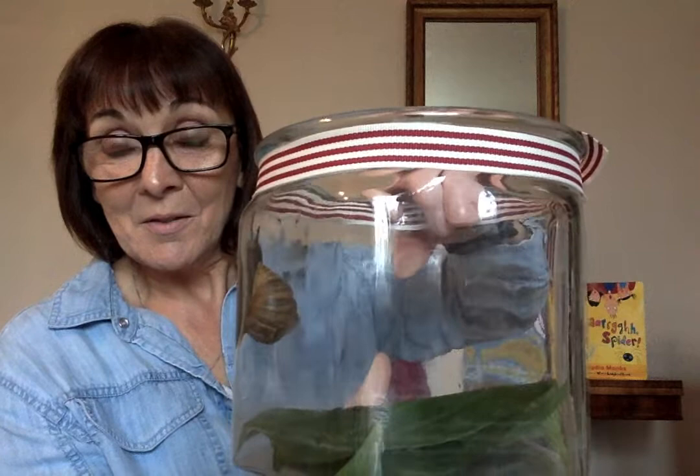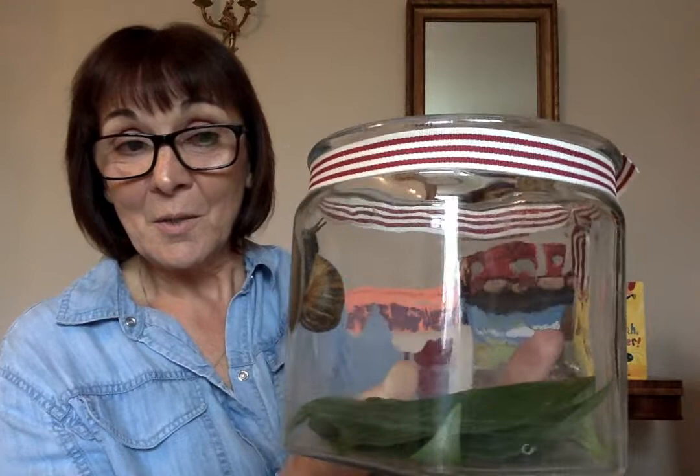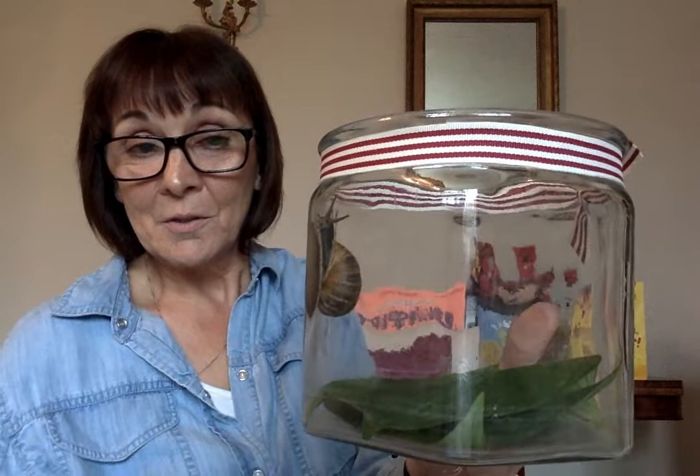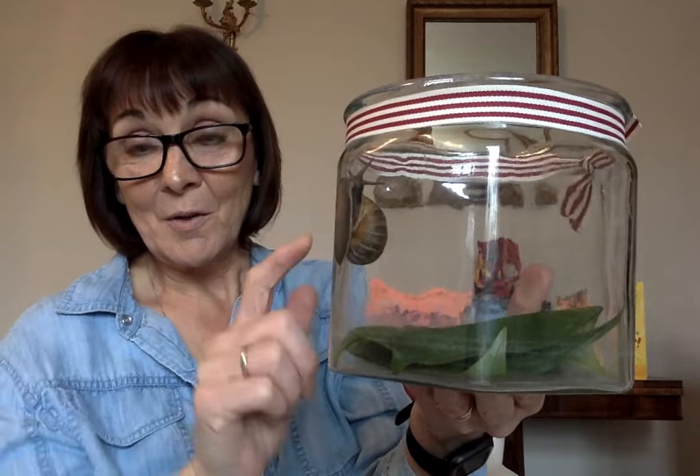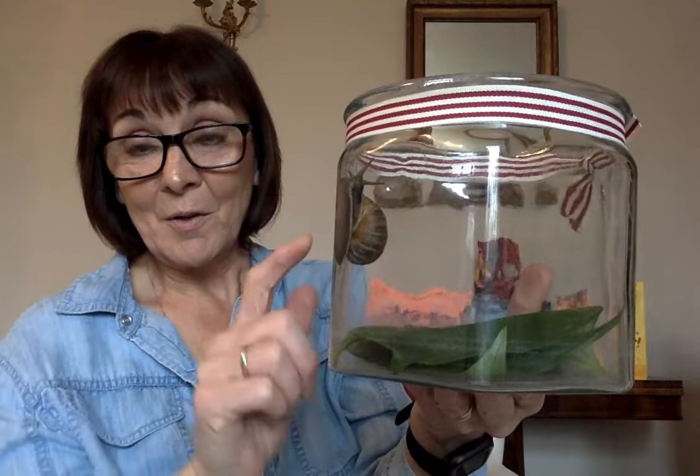Let's have a see how the snail is getting on. It's just climbing to the top of the jar now. Can you see? So I think my snail is going up the jar, and I think when he gets to the top he might go over the top of the jar and then be sitting next to it. At the moment he's inside my jar. I'll have to keep a very close eye on him to make sure he's kept safe. I think I will go and put him back outside now in my garden so that he can go for a longer walk and investigate all the different things that are outside.